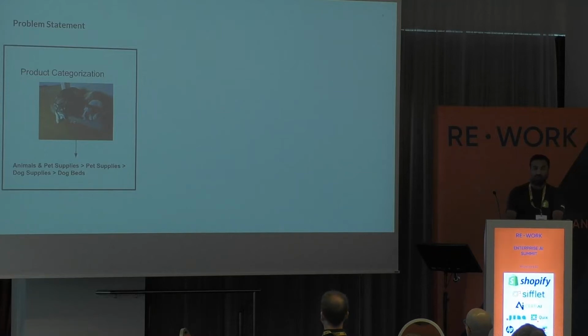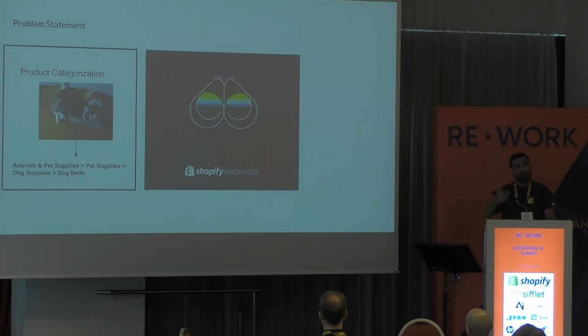And then I'm going to talk about how we solved the second problem we saw, which was the marketing. We said, hey, finding customers for our merchants is a hard problem. So I'm going to talk to you about another product that we have called Shopify Audiences, which actually builds on top of product categorization to say, hey, we've now solved the catalog management issue. Can we expand that to also solve the marketing issue for our merchants?